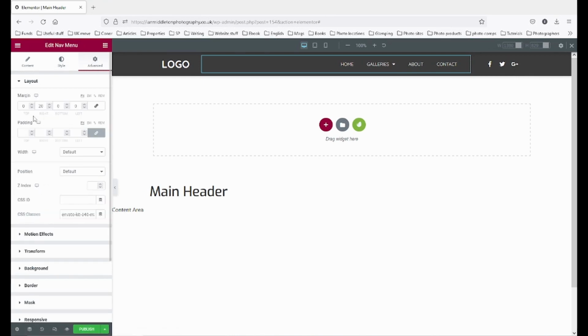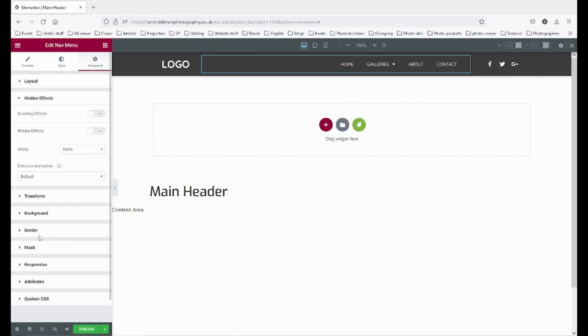And advanced options, as I said, you can set margins, padding, various other little bits and pieces. CSS class, now that is the template has applied that, so you certainly don't want to delete that, because that is applying all of the CSS, the styling of the header template that you've applied. So if you get rid of that, then you'll lose all of the styling. But as you can see, although we've applied the styling from the template, you can still go in and customize that.